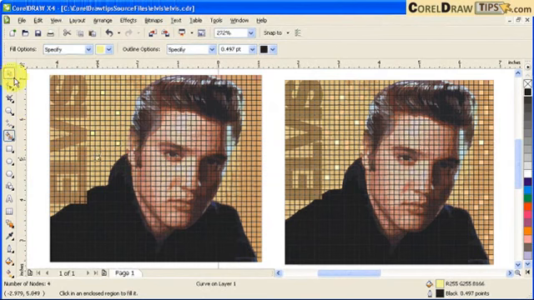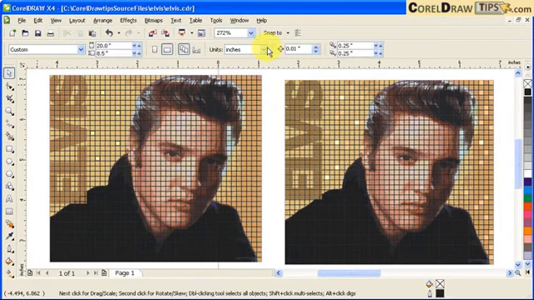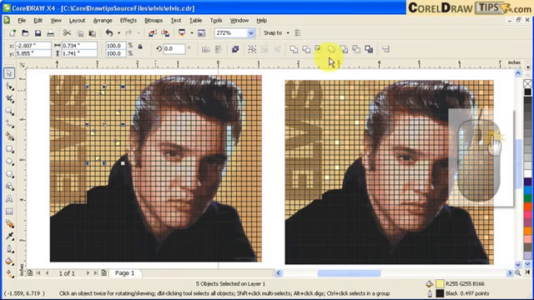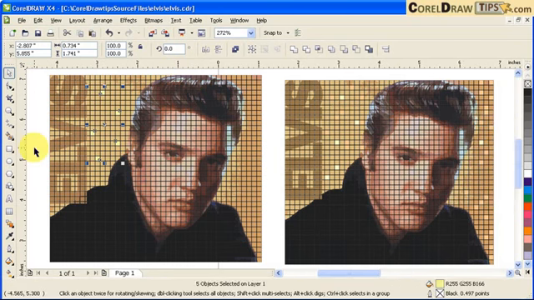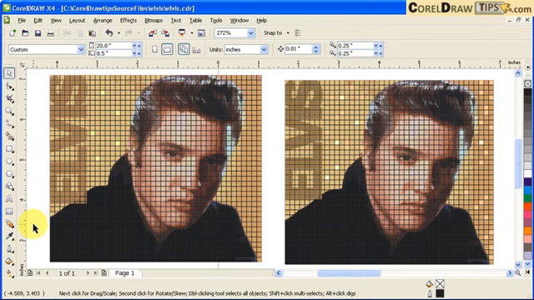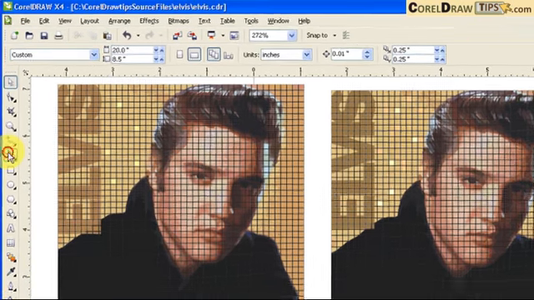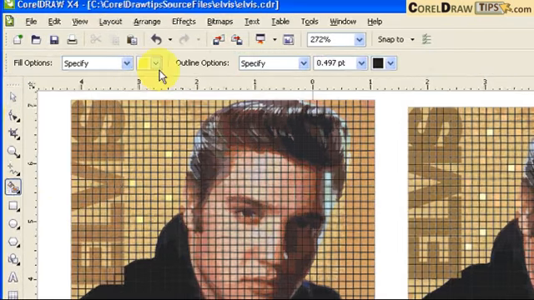Okay, so now I forgot to remove the outline, so I'm going to select those 4 grids and then remove the outline. So right mouse click here for no outline. There. So now we can still add some more here. So I go to my Smart Fill and specify color.